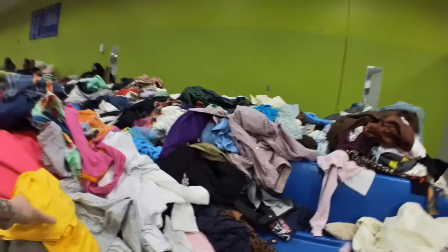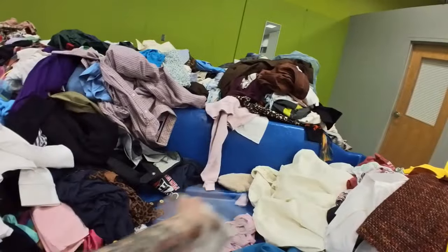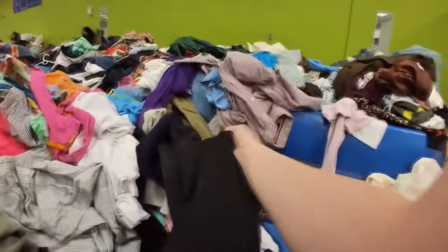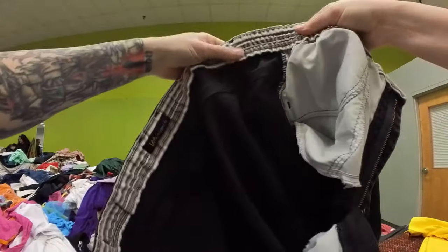This is a vintage Casper piece, but it had a lot of wear — I would have needed to sweater-shave it within an inch of its life. And with that type of fabric, sometimes that can get caught in the sweater shaver and mess it up even further, so I decided to let it go.